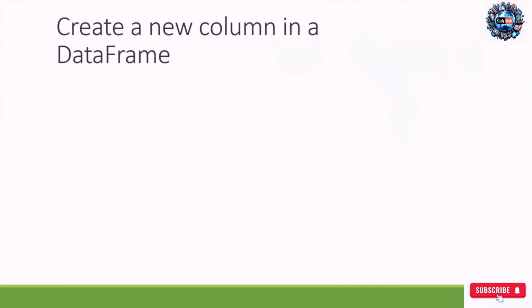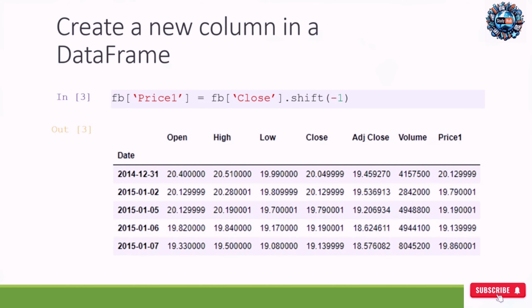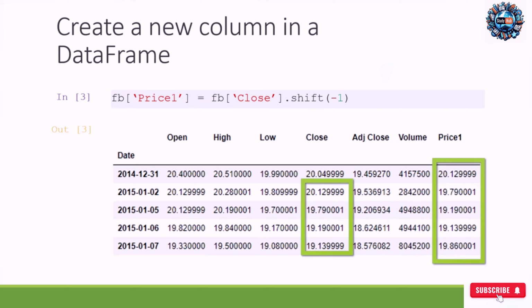If you want to create a new column called price 1, which is close price of tomorrow, you can do this. The FB now has a new column. What is the right side of this code? Basically, it is close price, but with shift operator, shift -1. We move whole column of close price one row upward. Then, at each row or trading day, the price in the price 1 column is the close price of tomorrow.